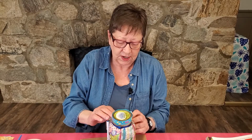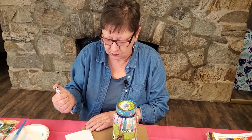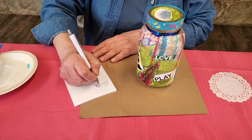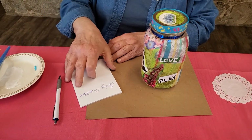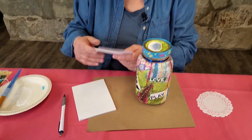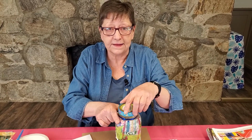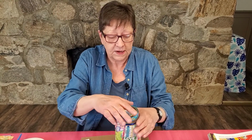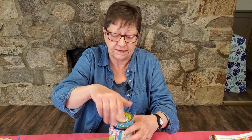So I'm going to add something to my jar now, and I'm going to put that I'm grateful for being creative. I'm going to put that into my gratitude jar. And I'll keep adding things every day to my gratitude jar. And when I feel down and I'm not feeling too positive, I can open my jar and read all the things that I'm grateful for.